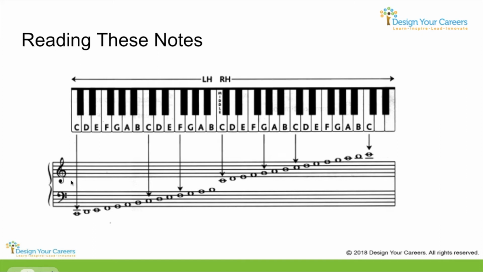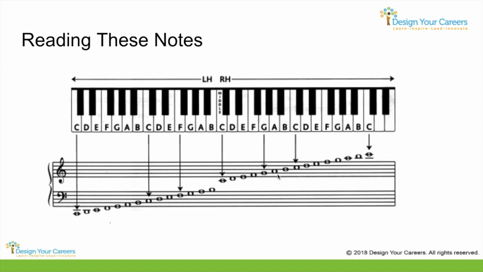If we look at the clef, we can see that there are 5 lines and 4 spaces. Each of those spots has a specific note that's assigned to it. For example, the letter G. The letter G is line 2. If we go up another spot, we need to go to the space, not the line, since letter G here is in the space, we need to go to the next space.